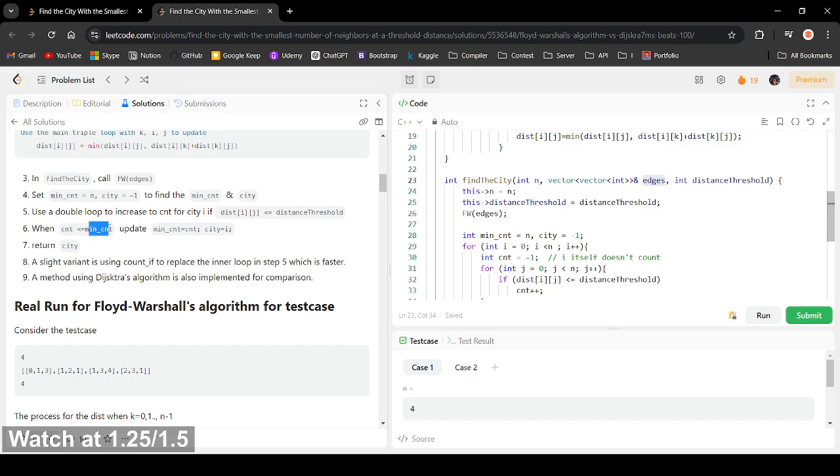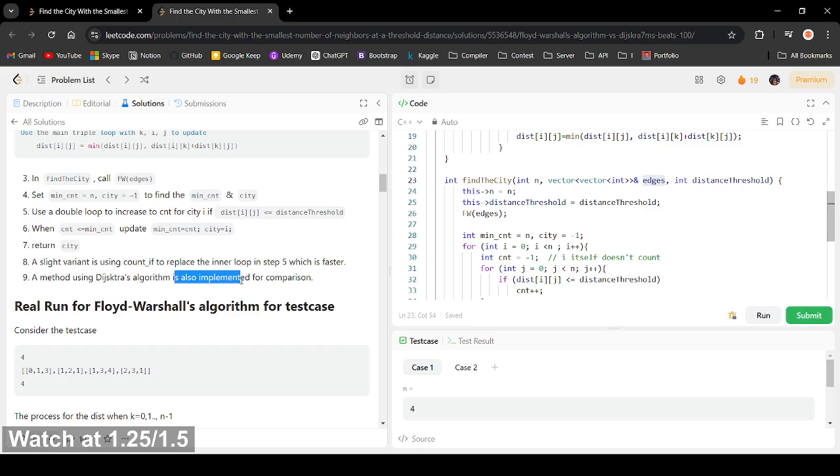When the minimum criteria parameter increases, we will update this minimum to this cn. It means that we will look at cn, find which city number it is, and then return it. And finally we repeat this step again and again.